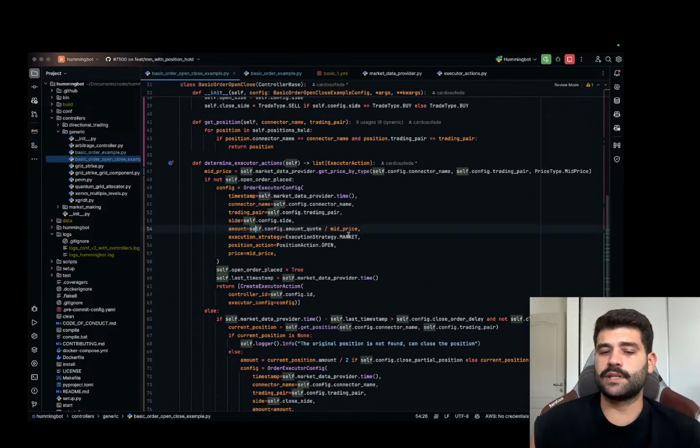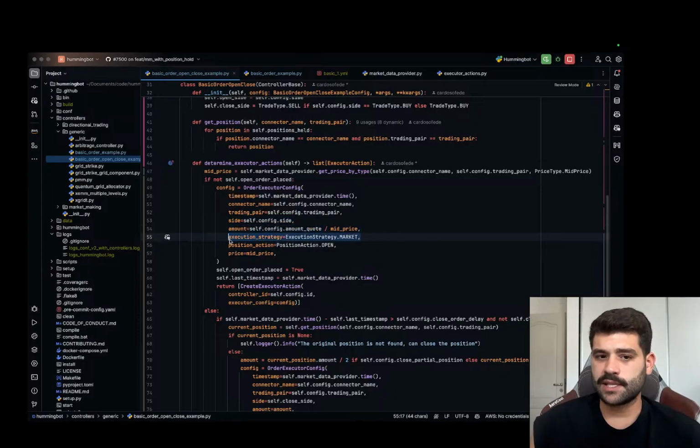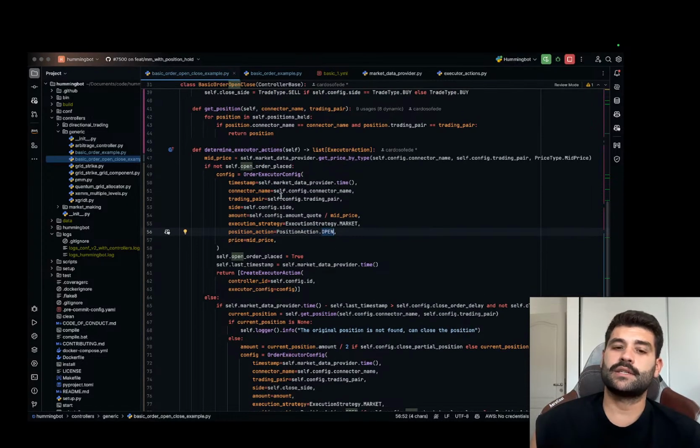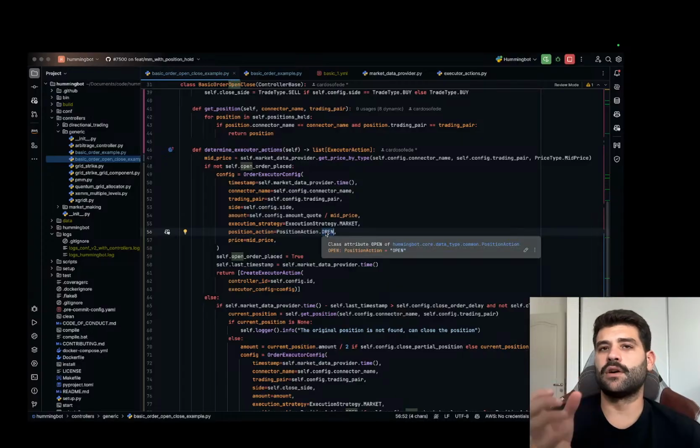The amount, the same logic as checking the amount in quote divided by the mid price, so we get the amount. We're going to send it at market and see that I added a thing here that it says position action open, right? So in this case, when we are putting position action open and we are placing a long, it says that we are going to open a long position.